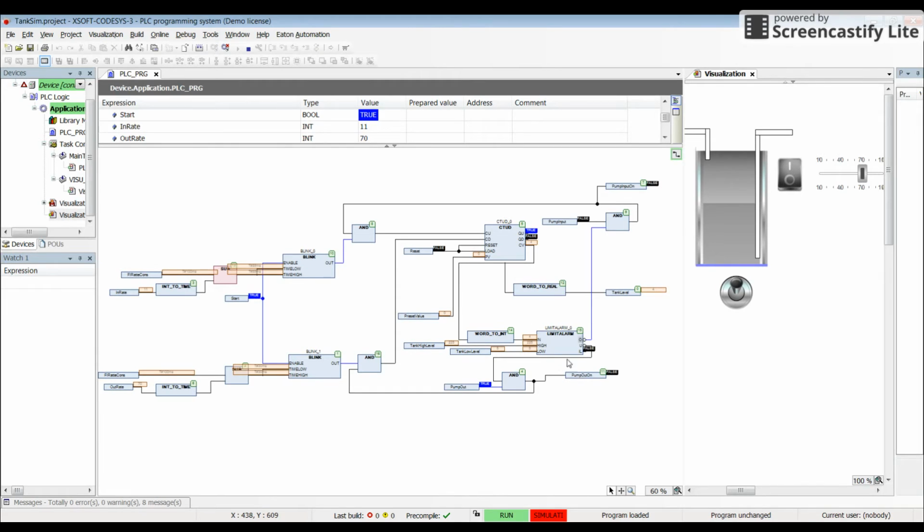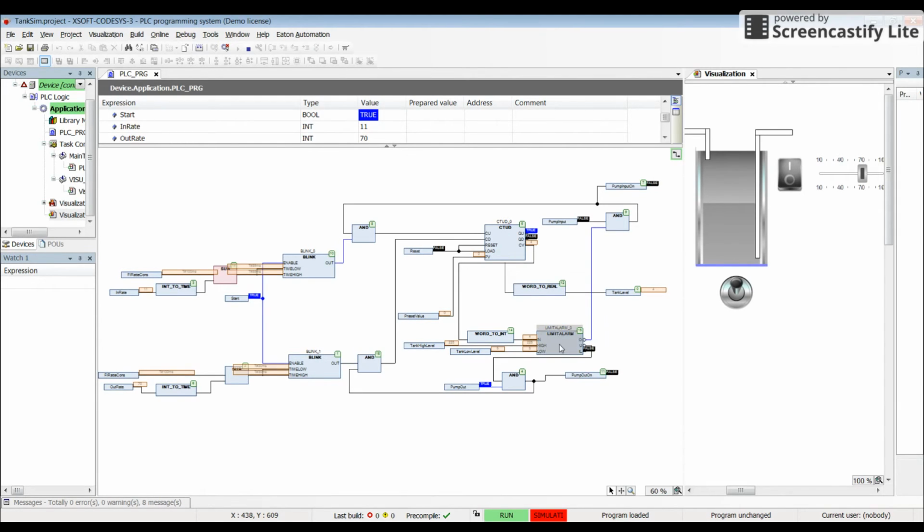All right, so I already explained the limit alarm, and I also explained how the blinks are working here. Okay, so in terms of determining the value for the tank level, we need to convert the output of the counter, the current value of the counter, from word to real value, because we needed to have a real value for the tank level.